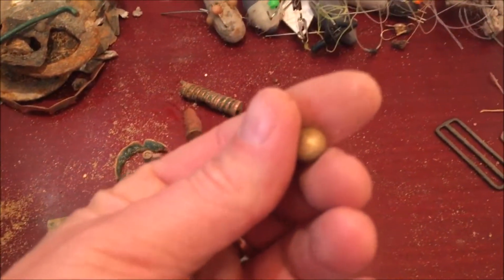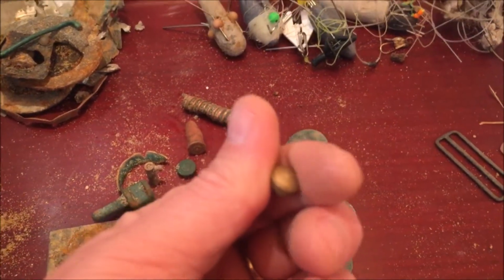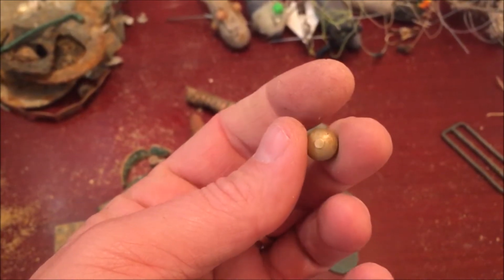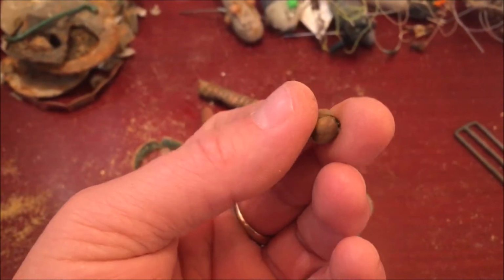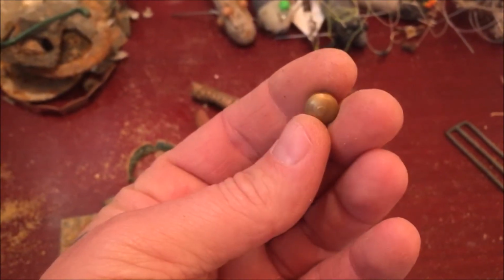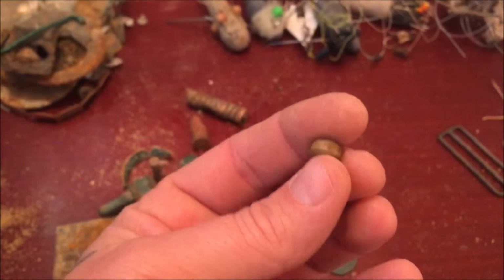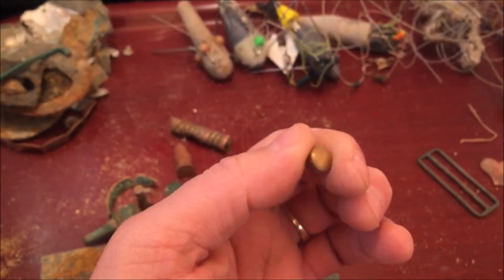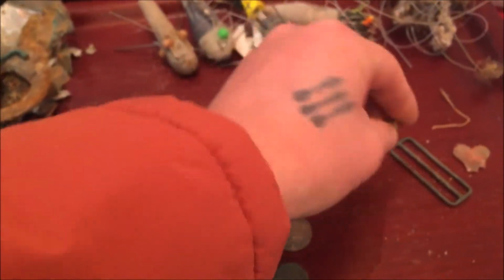This was quite cool, guys. Again, I thought, oh, gold, I found gold. There you go. But I don't know what it is. It's just a tiny little cap, look. Still got the stone wedged in it, but I don't know what it is. Not overly fussed, but it's obviously the cap that went on top of something, isn't it? Maybe the end of something. It's cool. I'm not too sure, but we'll keep it.